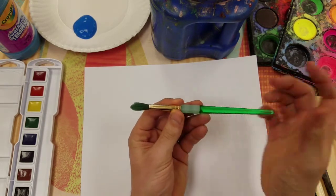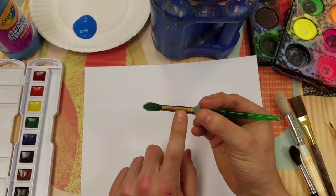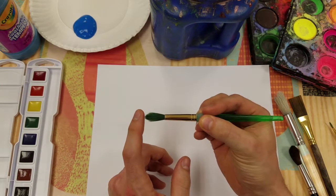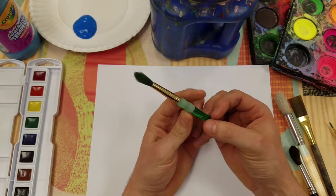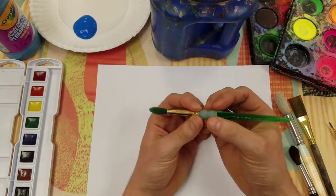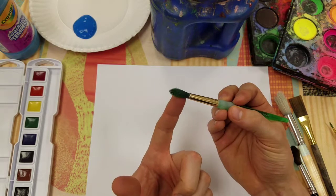So one more time, if you could say with me, the handle, the ferrule, and the bristles here at the end. Bristles. I wanted to take some time to show you a few different brushes. This particular green one will probably be one of your favorites that we use in this classroom. It's one that I get out often for our painting projects, and it is a small, round brush.